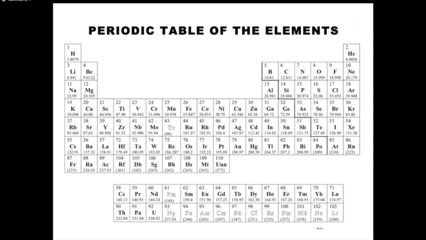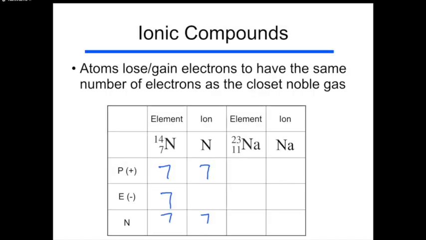Which is easier? Well, chemical reactions go to the easiest path. And so we're going to 10. Adding 3 is so much easier than losing 5. So I'm going to end up with 10 negatives and 7 positives. When I add up all the positives and all the negatives, I end up with a minus 3. You could write 3 minus.